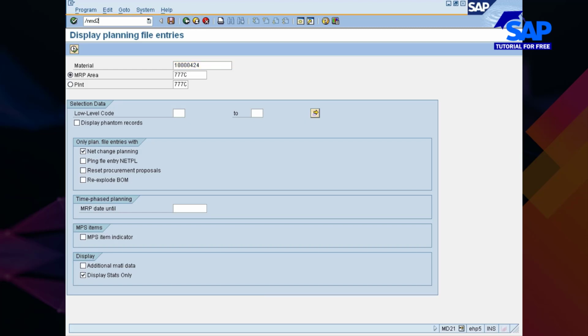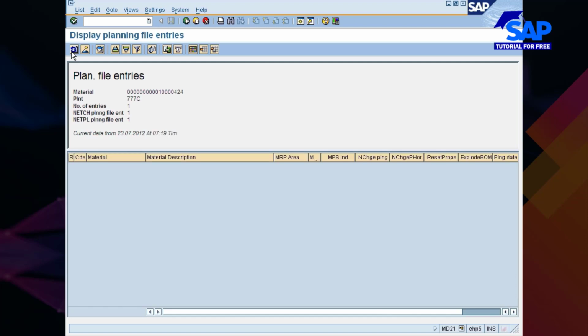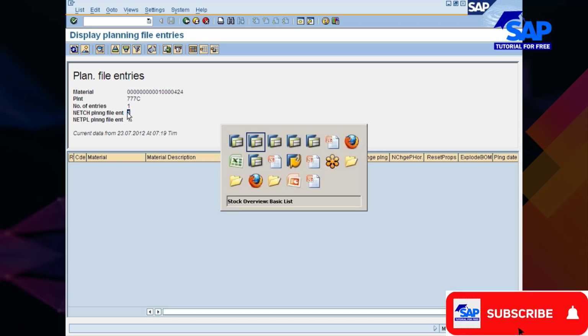Transaction code /o MD21 for this material. Change plan, additional material data, display statistics only. And now if you go with the display, it should again show you the planning file entry. Okay, you see here number of entries 1, net change planning file entry, this one.